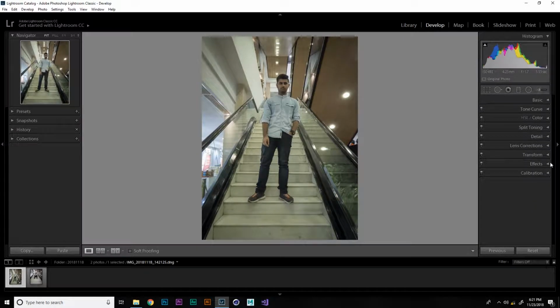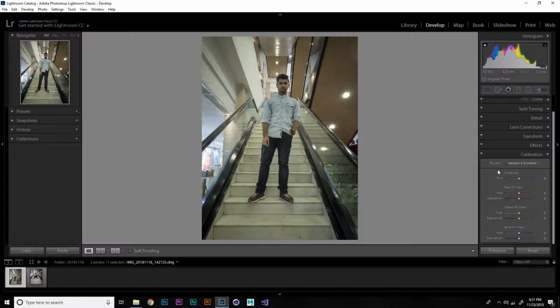Moving on to the calibration tab, this is something important, especially if you're going for a specific mood. This tab is what helps you set a mood to your pictures. So what I like to do is move on to a little teal side, so all my blues are going into teal.